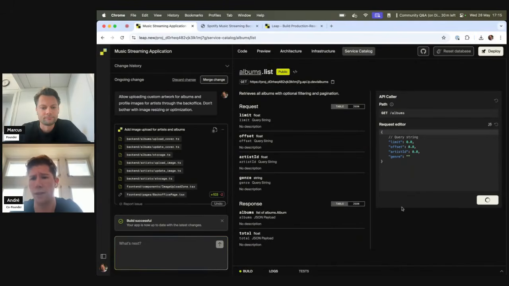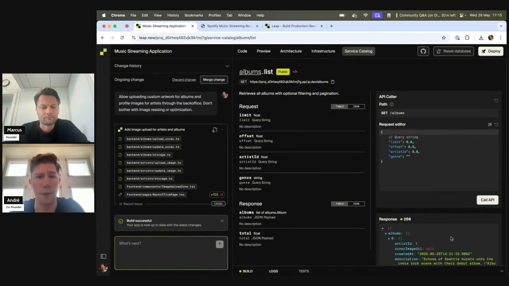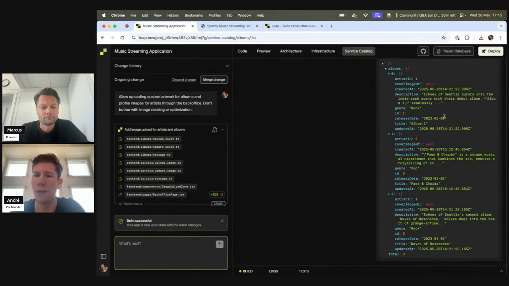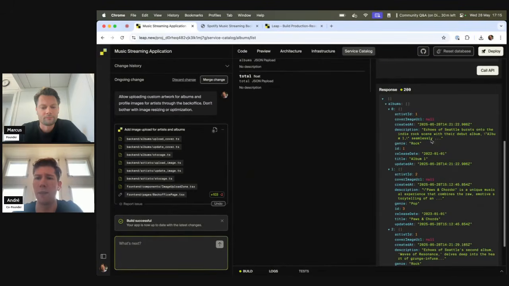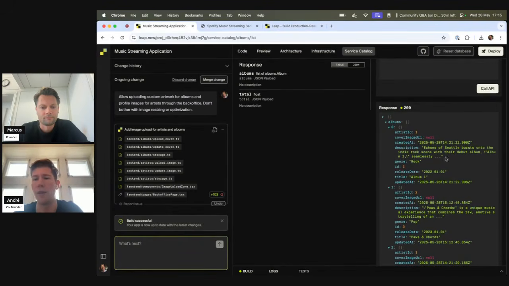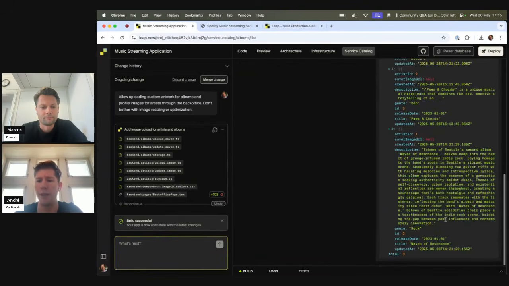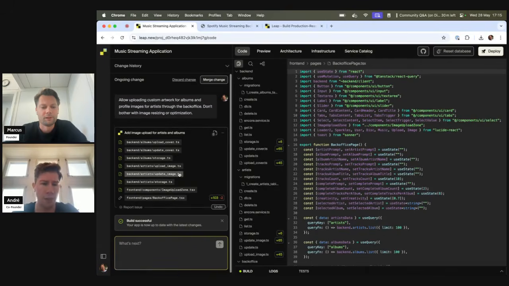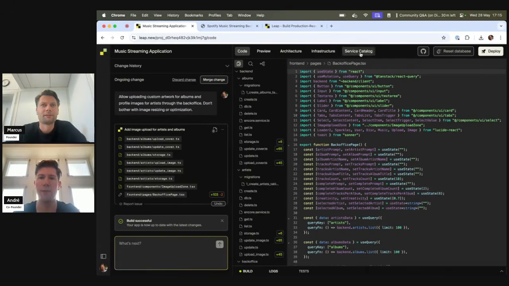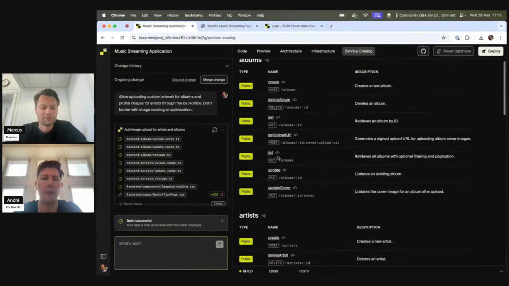You can also call these directly from the service catalog and see the responses. So here are the artists and the albums that have been defined in this application. This is calling the database of that service in the preview environment.